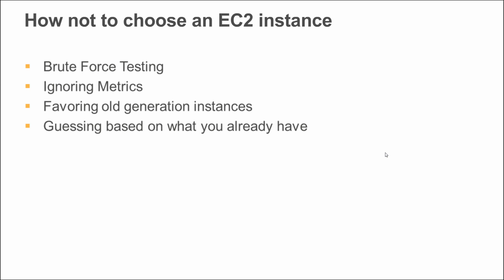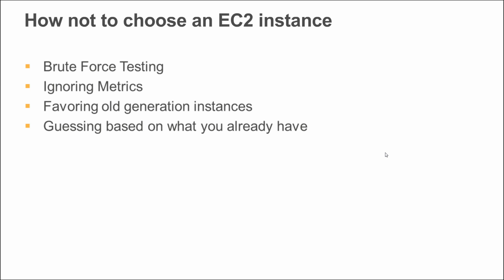Now, I work with a lot of customers, and I see a fair number of bad practices when it comes to trying to choose an EC2 instance. I've seen customers test every one of our instances and every one of our sizes of those instances, trying to find just the right one, when they could have just looked at their application, seen how it interacts with the system, and used that information to narrow it down to just a handful.